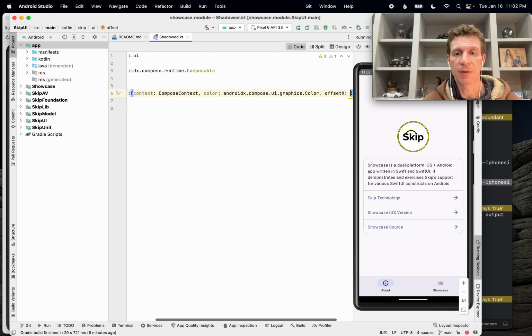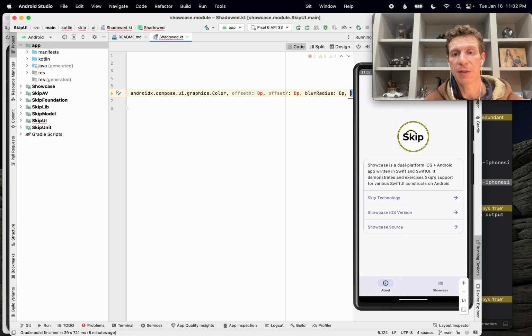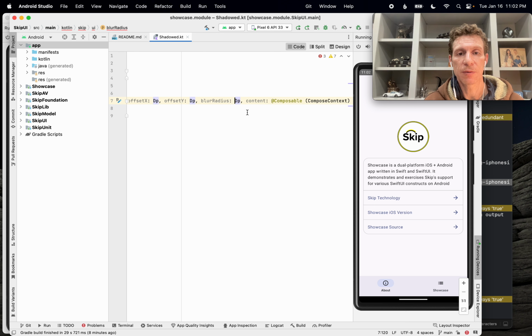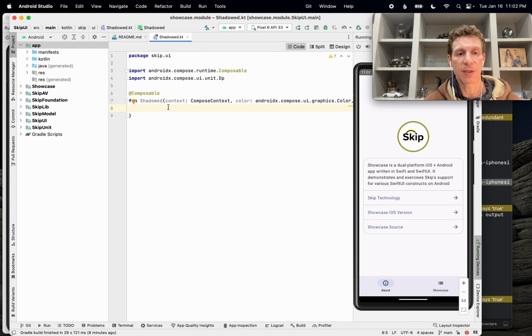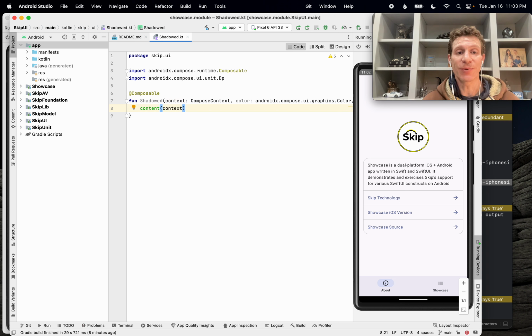Color, we have an offset X, offset Y, and a radius. And then finally we have a closure that takes a context and composes the content. And let's tell it to import DP. Okay, and for now, let's just invoke the content closure. Again, this won't actually render any shadow, but we should again see the original content.